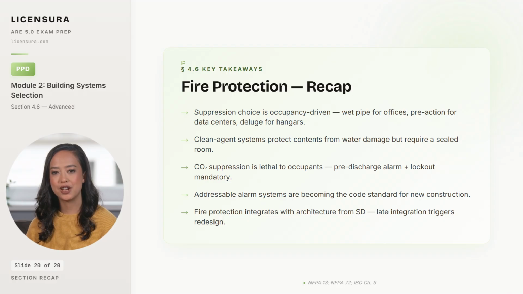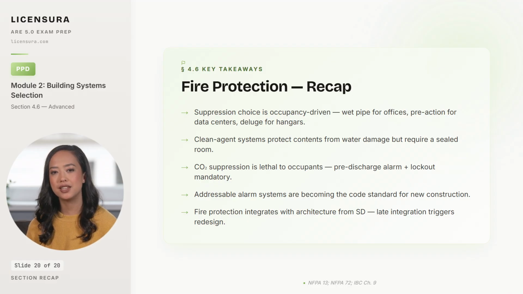Clean agent suppression with FM200 or Novec protects contents from water damage, but requires a sealed room and substantial budget. Carbon dioxide suppression is lethal to building occupants and has killed people in documented industrial incidents. Pre-discharge alarms and occupant lockouts are mandatory and non-negotiable.